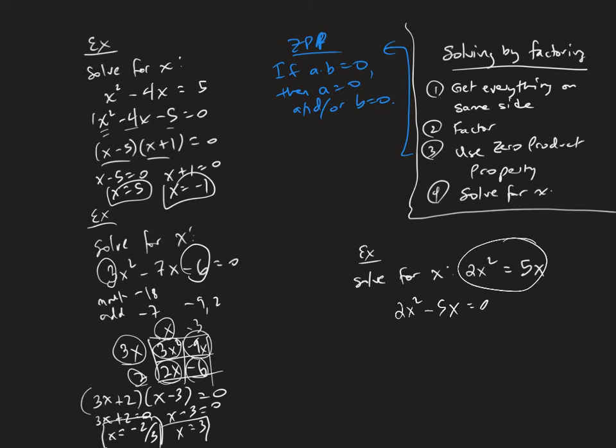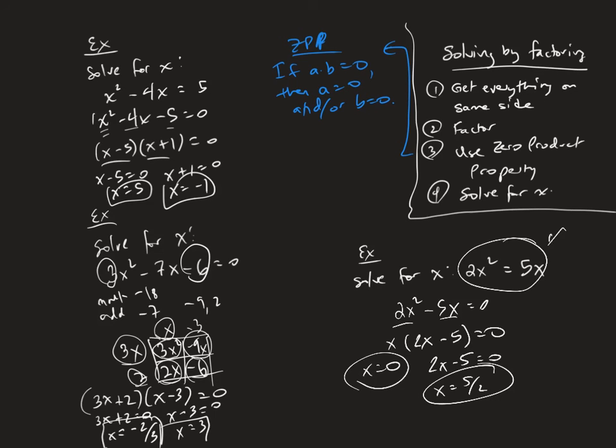I'm going to factor. Now, you may look at this and wonder, what two numbers do I have? Please remember the first step in factoring is to make sure you pull out any common factors. And both of these terms have a common factor. It's x. So if I pull that out, I'm left with 2x minus 5, basically undistributing. That's not factored. So now I can use the zero product property. x is 0 is one of my answers. x is 5 halves is the other.